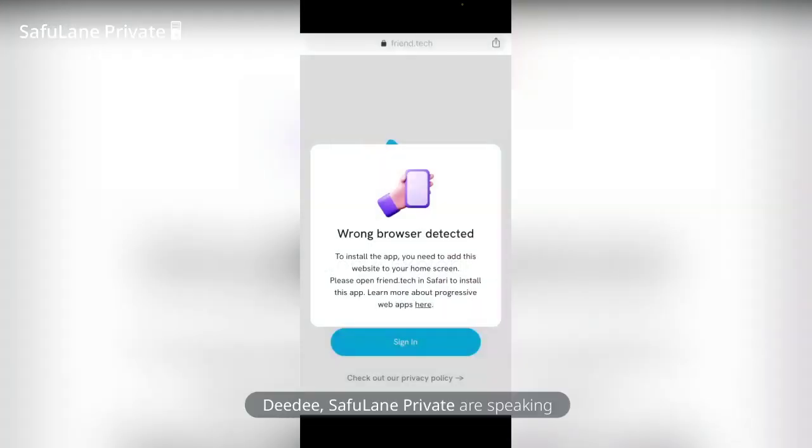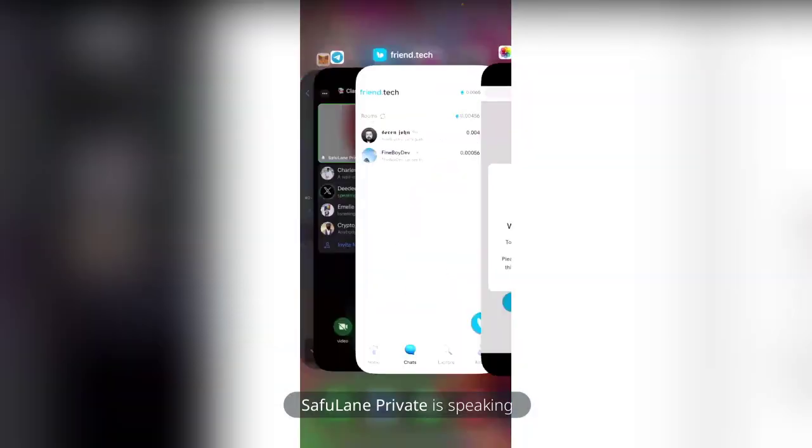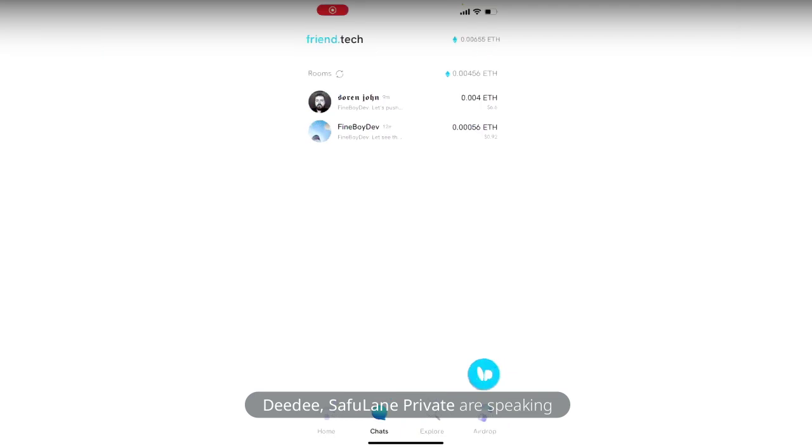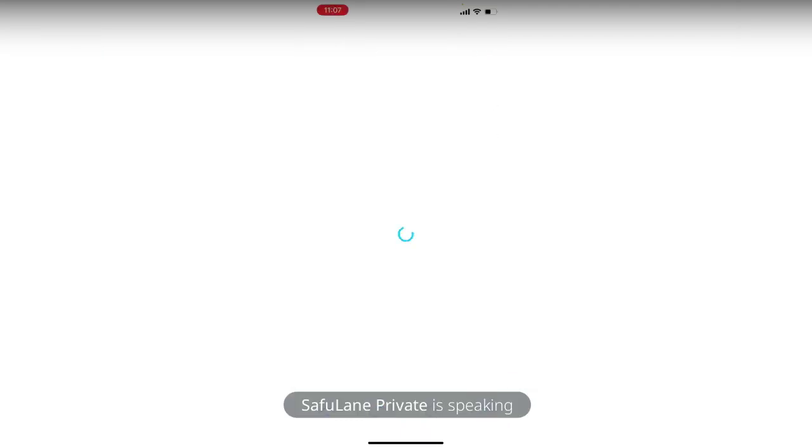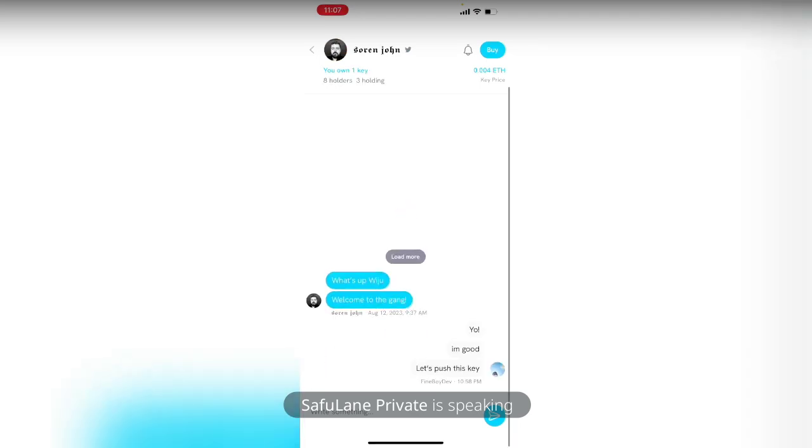Seeing. Okay. Yes. Like for example, now, I bought someone's key. I wanted to sell this guy's key. How am I going to do that? That is a good question, actually. So let me see how I can sell his key. I already bought his key. He chatted me immediately. He saw that I bought his key.